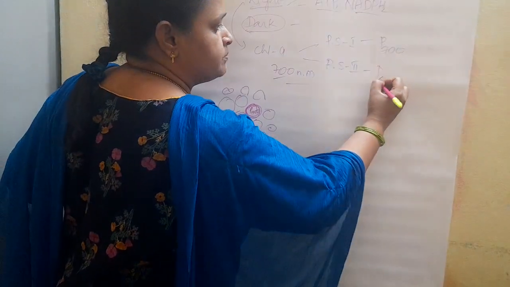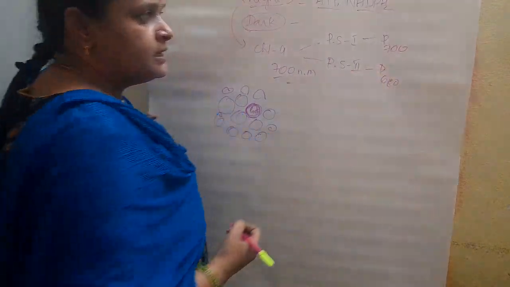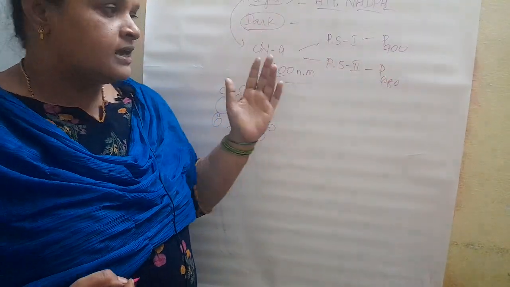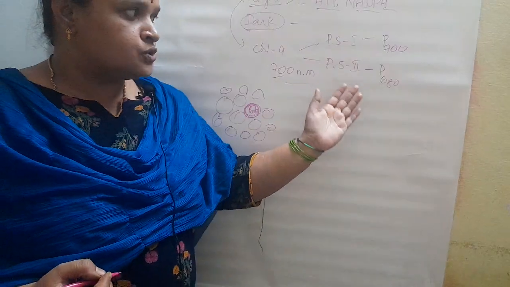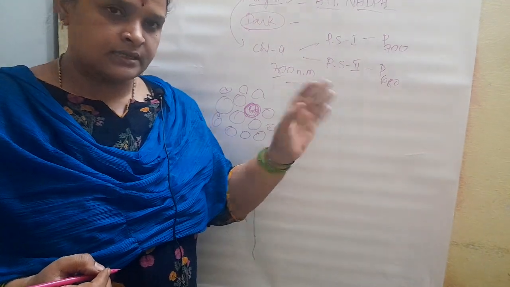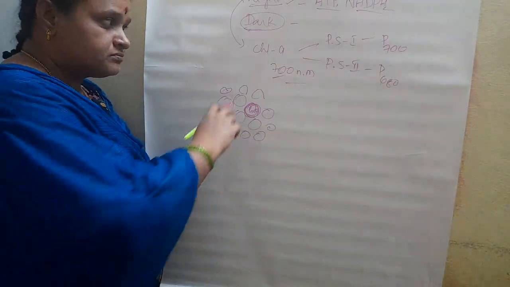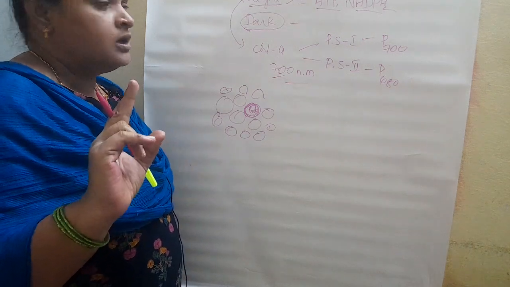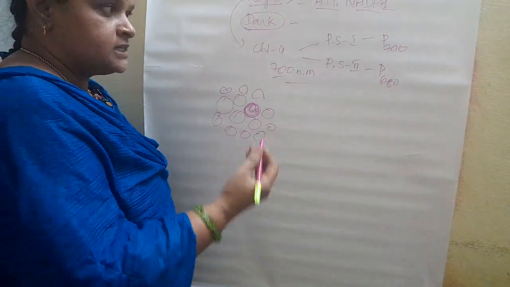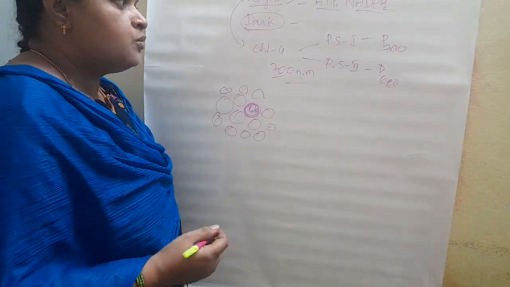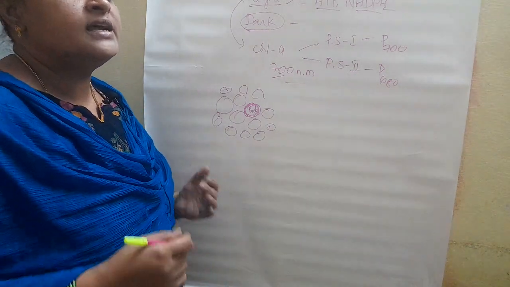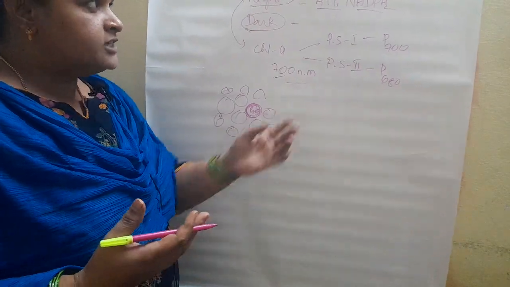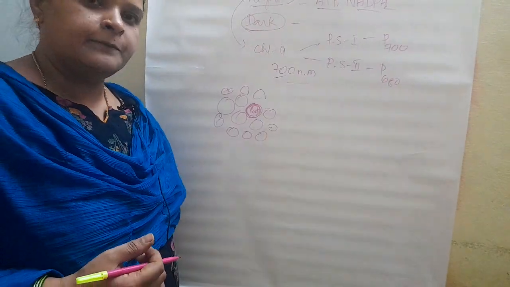So it is called P680. What is the reaction center of PS1? P700 is the reaction center, and in PS2 the reaction center is P680. Right, so you understand that two systems are involved in the light reaction, PS1 and PS2. What will they do? They will transfer the electrons from one compound to another. Ultimately it generates NADPH2 and ATP.